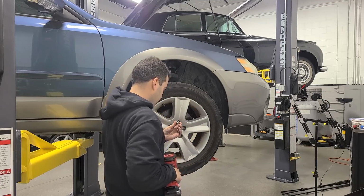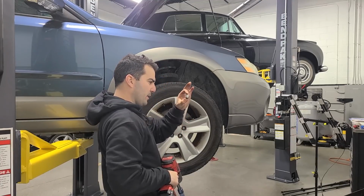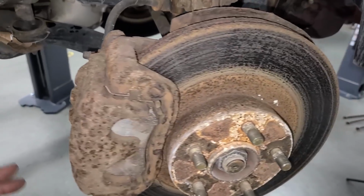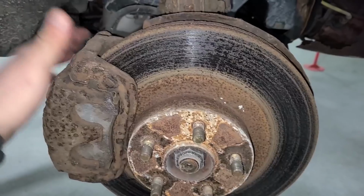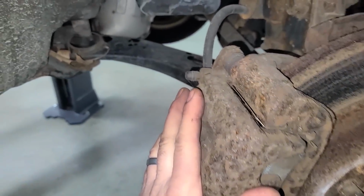What is this? This is a lug nut on a Subaru? Are you kidding me? Look at this little guy. I've never seen anything so small. That's what she said. Look at this, and I have driven it a few miles and it's not cleaning the rotor at all. These brakes are in horrible condition. I think I'm gonna be doing the calipers as well.